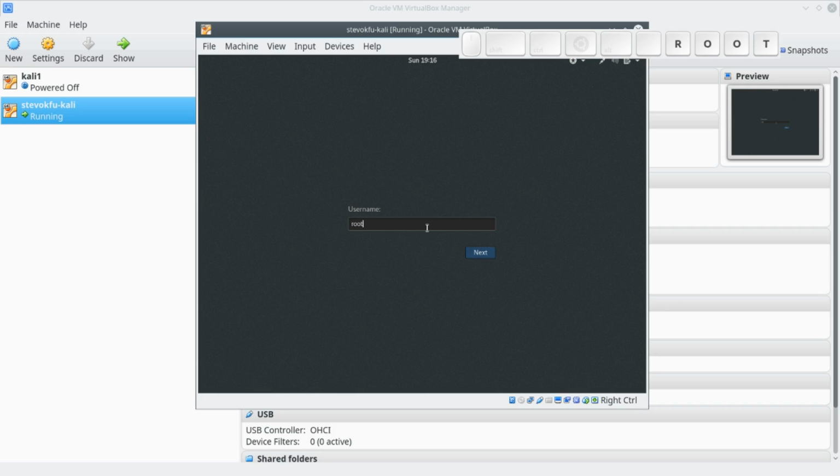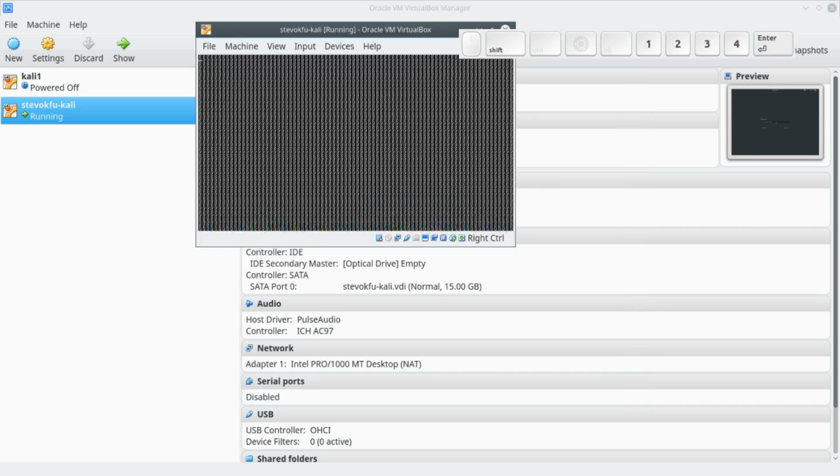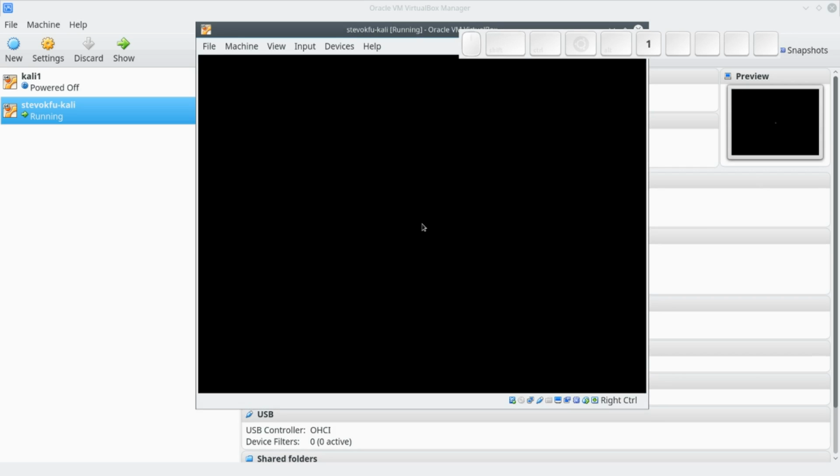Okay, initially what we're going to do is type in our root username and password.